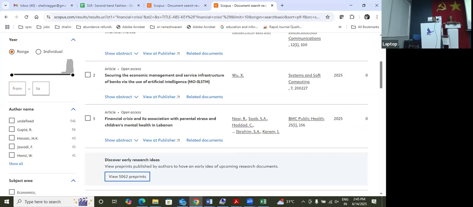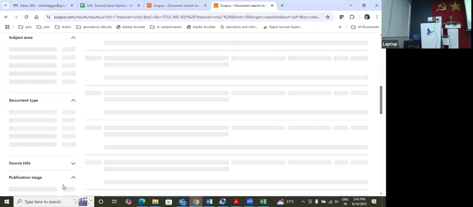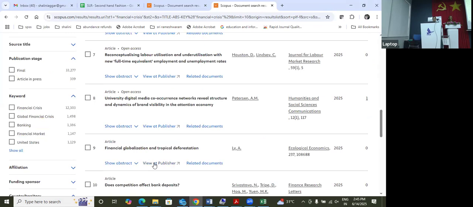I don't know who the participant is. You can talk to me. Can you talk to me? Articles. You are from business management. So let's see. We have to reduce the number of papers. Or do you have some other keywords as well? Like global financial crisis, banking, financial market. So what you can segregate is financial crisis. So A can be your banking, financial market. Can you hear me? Who is the participant? Participant, you can talk to me as well. Can you hear us? Okay, can you talk to me?